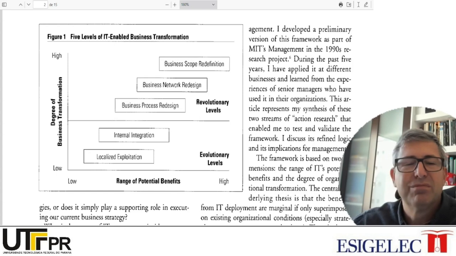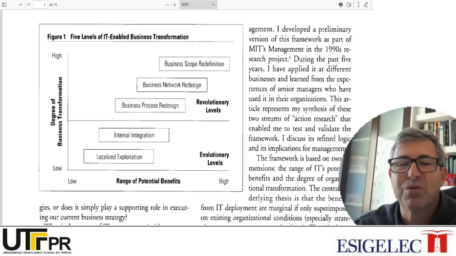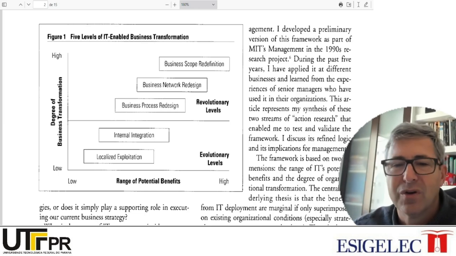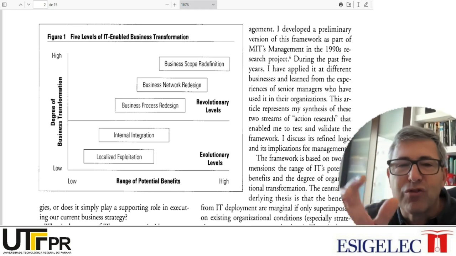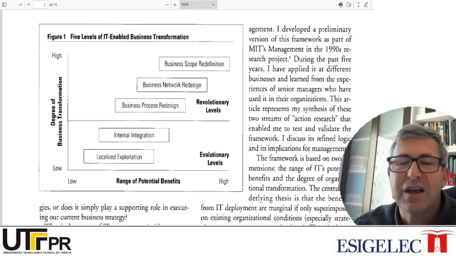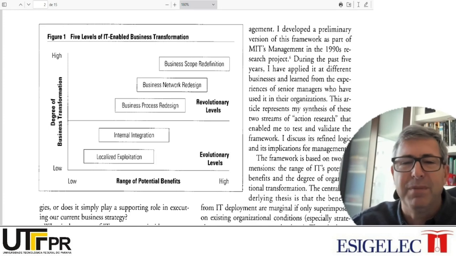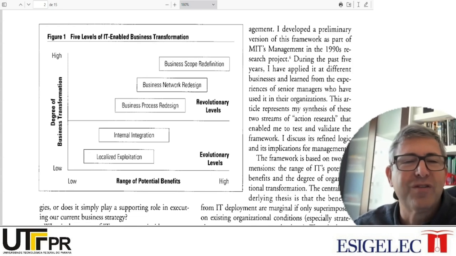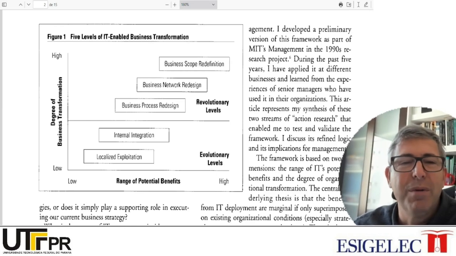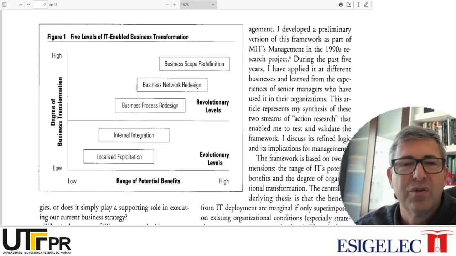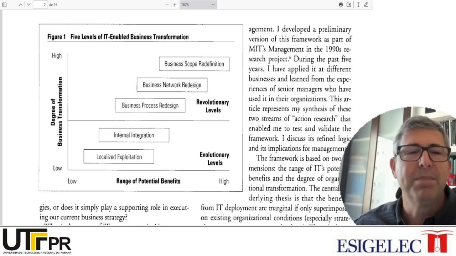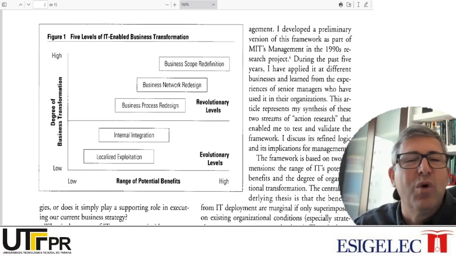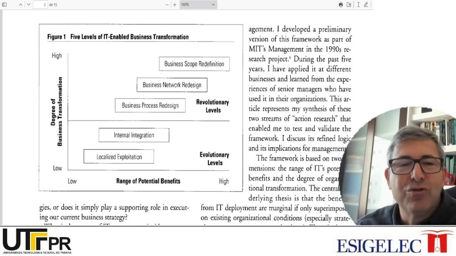Let's say the accountants of the company would like to automate some of his or her work, and we go there and solve that problem. Or the production manager would like something, and we go there and solve that problem in a localized fashion, which means that it only affects that person or that department. Notice that the business transformation there is little, because this localized exploitation means maybe automating a process, which in general is doing things exactly the way you did before, except more efficiently. Automation is basically you replace humans with equipment or software, and you're not changing what is done. You still do the same thing, but more efficiently.